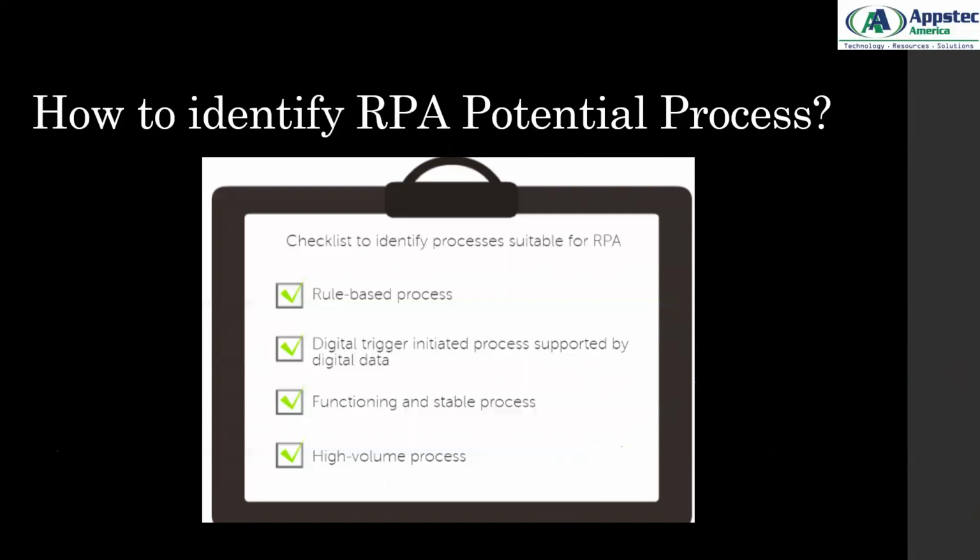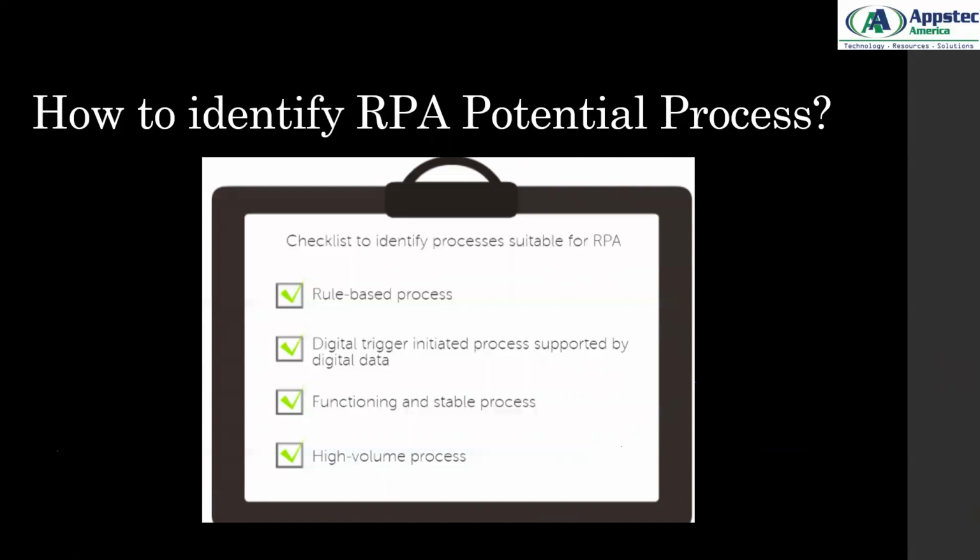Since we are talking about software robots, which are software, they are going to work on your computer, right? And unless you have your data in digital form, you cannot have something automated. For example, if financial invoices are coming to your company as hard copies on paper, you cannot have a software robot go and read your hard copies. If I want to automate a process where my company receives hard copies of invoices or data, and I expect my bot to go and process that, that's not practical. It only works when your data is triggered digitally.